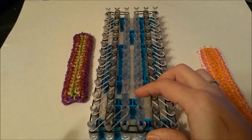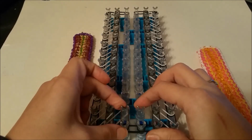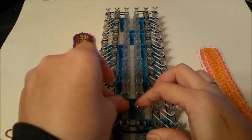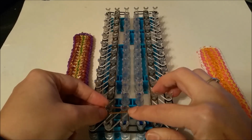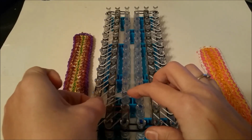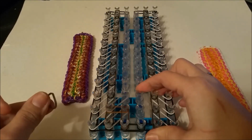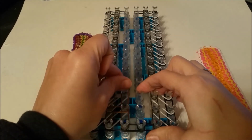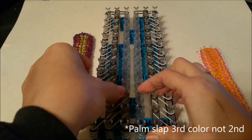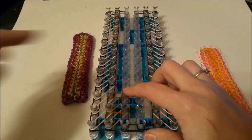Okay. And then you're going to take your next color and go from the 3rd peg up 1. And then you're going to take your very next color and work from your 3rd peg to your 2nd across. And then you're going to go back to your original first color and work from the 3rd pin bar down to the 2nd. Then you're going to take your secondary color and go from your 3rd pin bar up 1. And then take your third color and go from the 3rd peg to the 2nd peg, and the 3rd pin bar to the 2nd pin bar.